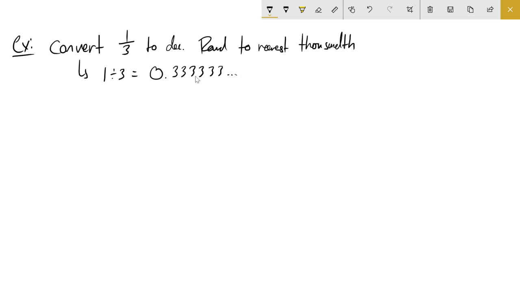So the thousandths is how many decimal places? Thousandths is how many? 3 decimal places, right? Because it's tenths, hundredths, thousandths. That means that my final answer should have 3 decimal places. But where do I look to decide what to do with that number? I look next door, and so next door there's a 3. So what should that do? It should stay a 3. And then everything else beyond it gets dropped.